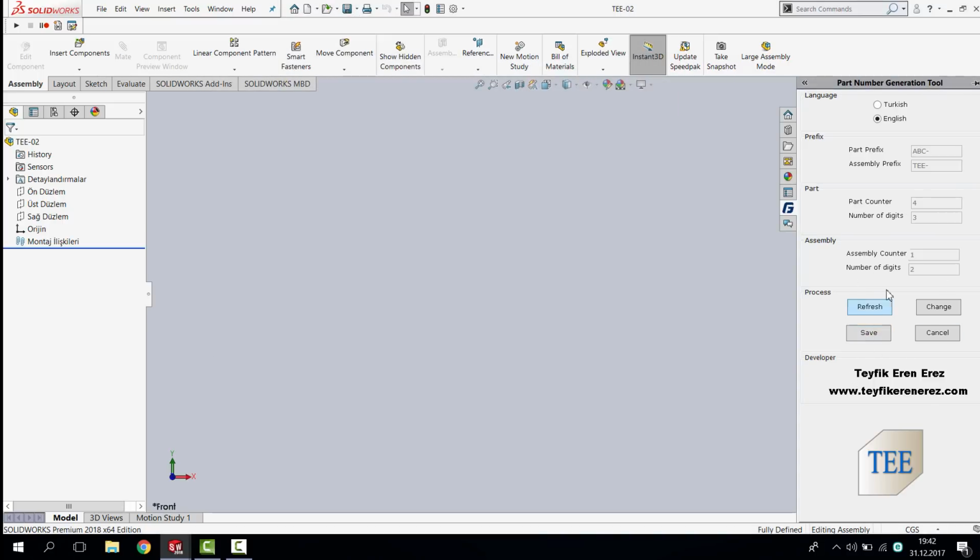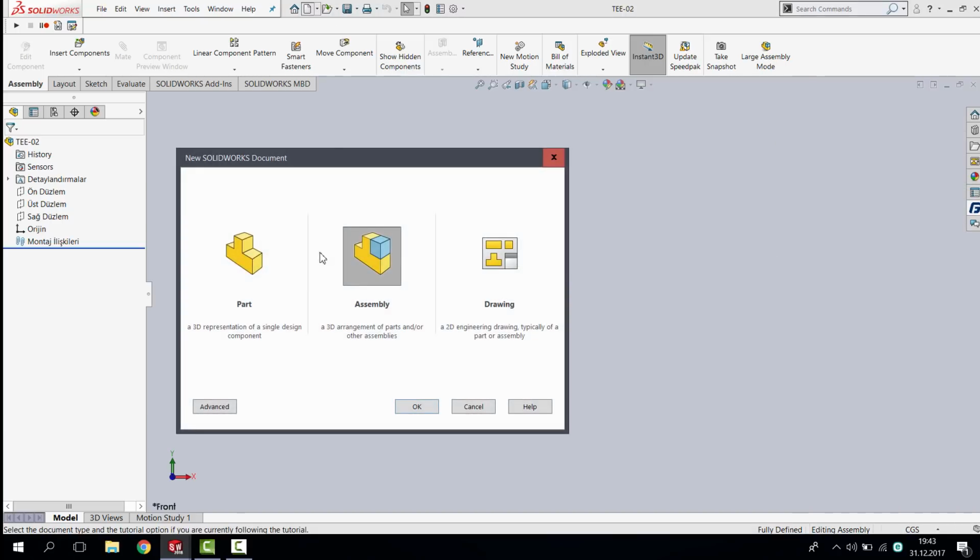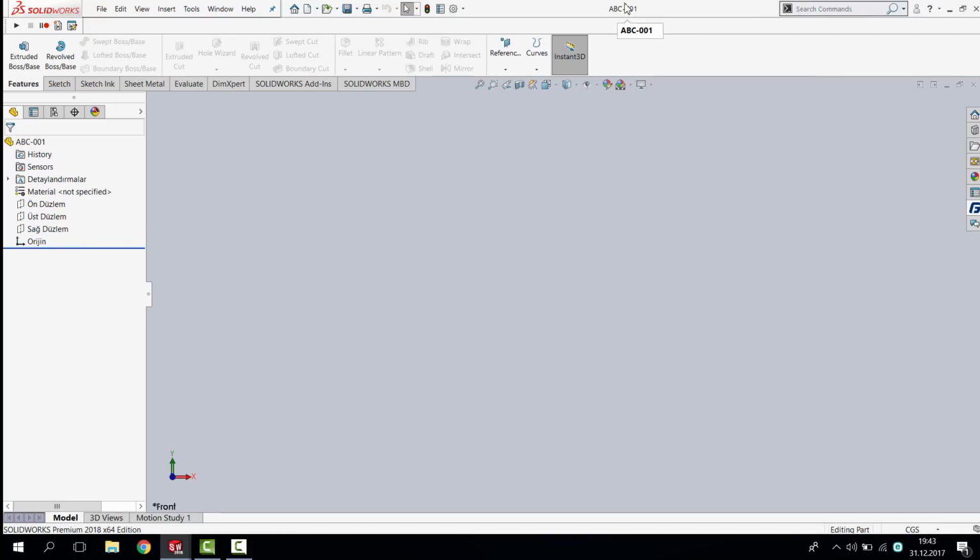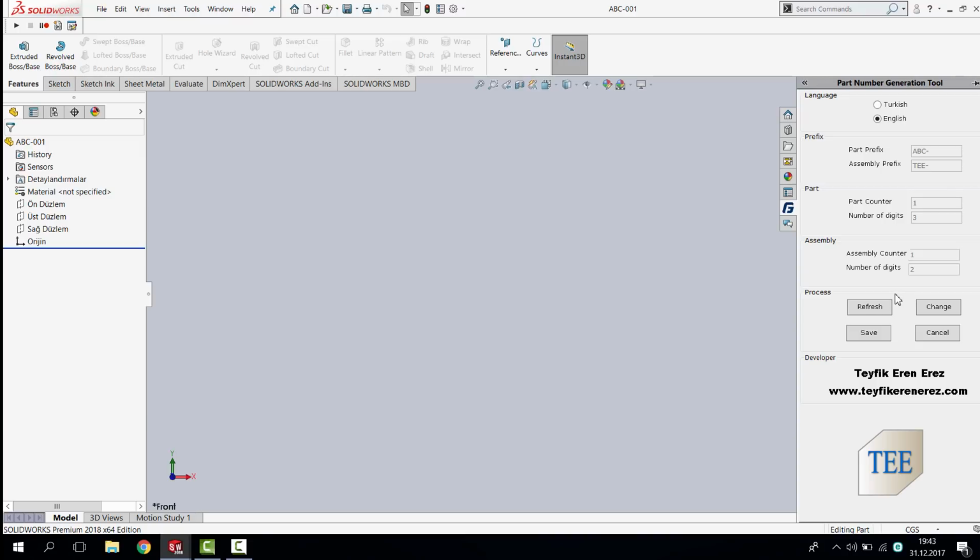And I'm going to show you many buttons. If you click refresh, you will see the last counter. And if you want to change it, for example like this, and if I create another one, it starts from the first one again. I control it again. Anyway, change, save, and the starting number is changed.